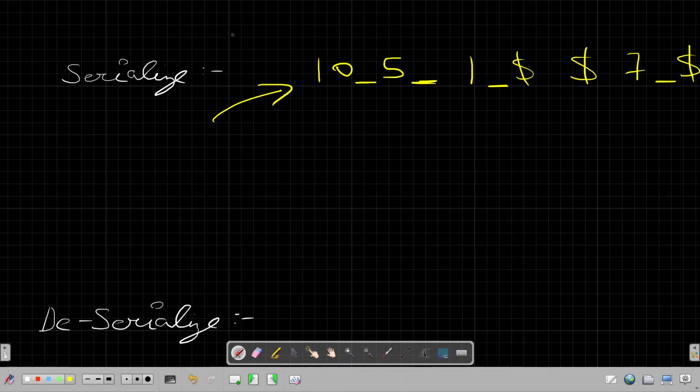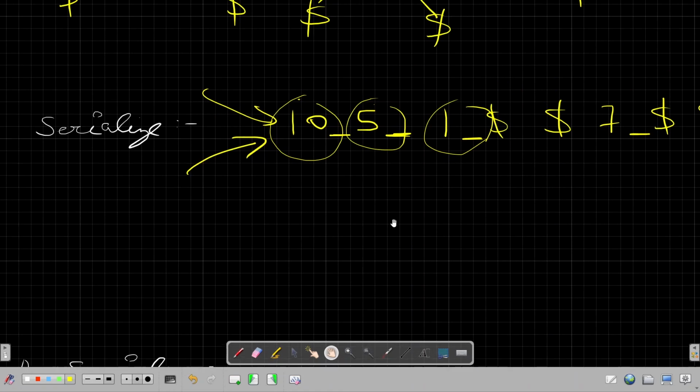We process this string from left to right, and we know that this would be the root, this would be left, this would be right, and then we can do skipping also. We repeat this process recursively and we'll be able to deserialize this binary search tree.